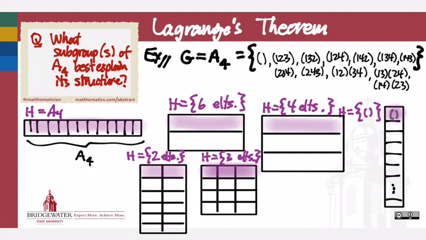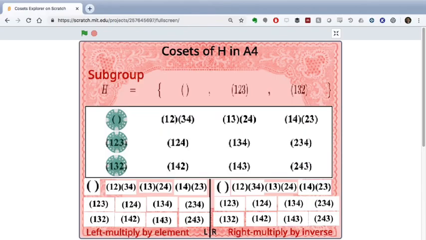So the Scratch app that I provide for you, that I'll have you get started with in a minute here, actually starts out by giving us a 3-element subgroup of A4. And that's done just by taking one of the 3 cycles and forming the cyclic subgroup that's generated by that 3 cycle. I think the one in the app might be (1 2 3). I think so. It's these first 3 elements that form a cyclic subgroup. So the only difference between the visual we had on the screen a minute ago and what this app is showing me is that it's showing the subgroup in a column instead of a row. So if you're going to square it with your notes, just make this the rows and those the columns rather than the other way around.